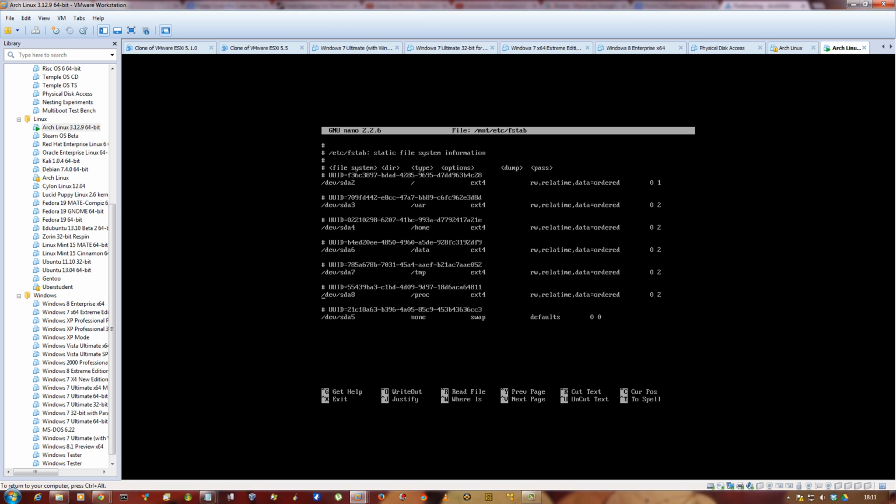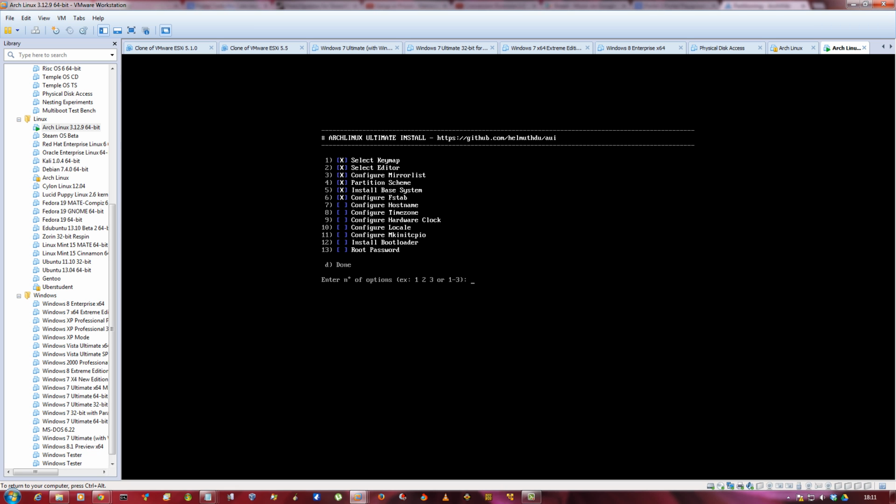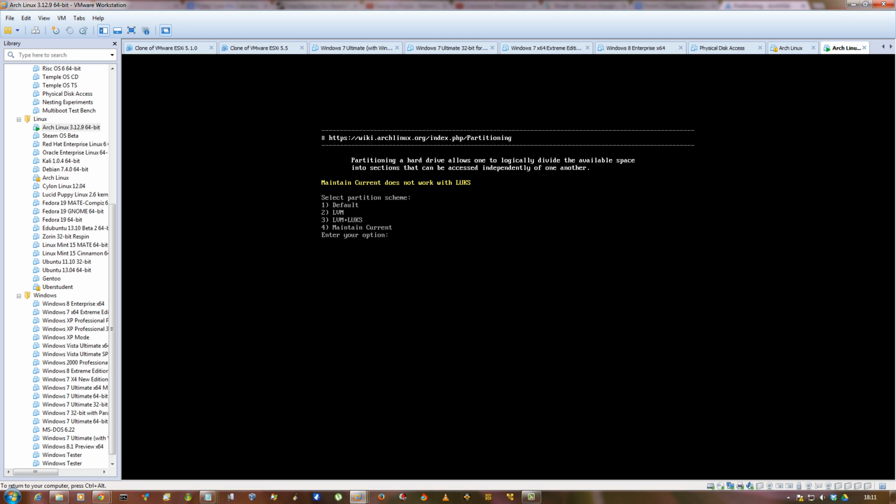We haven't got a mounting for the boot partition. Okay. I'm guessing what we need to do is go back to partitioning scheme, maintain current setup. Oops.